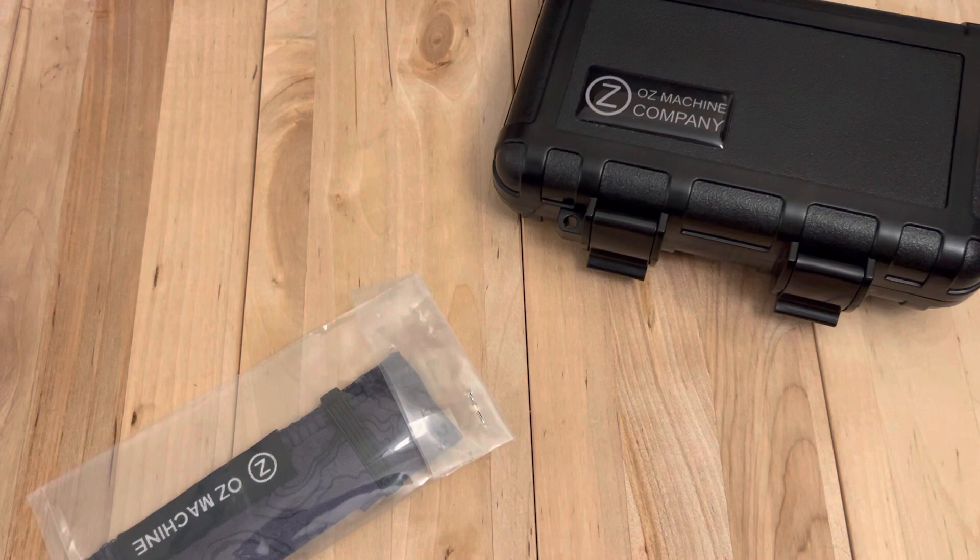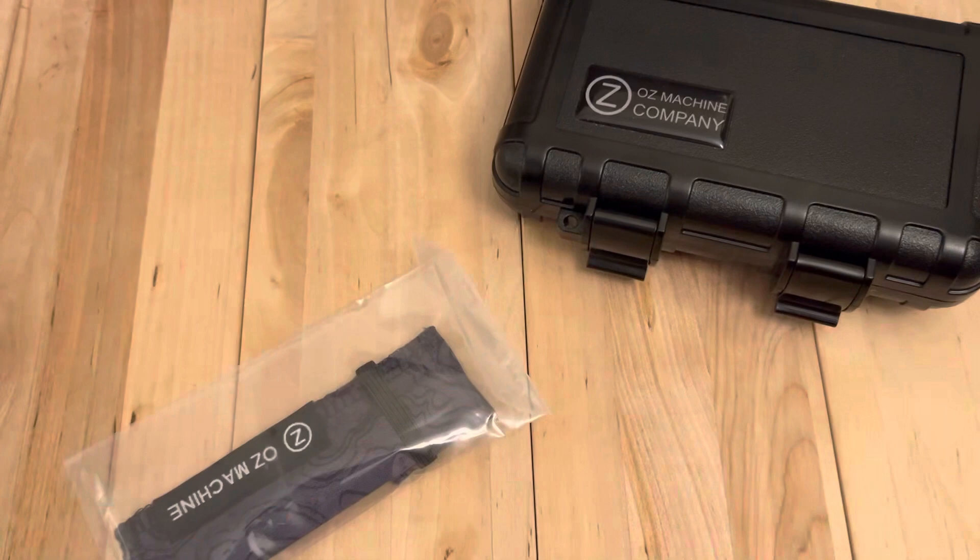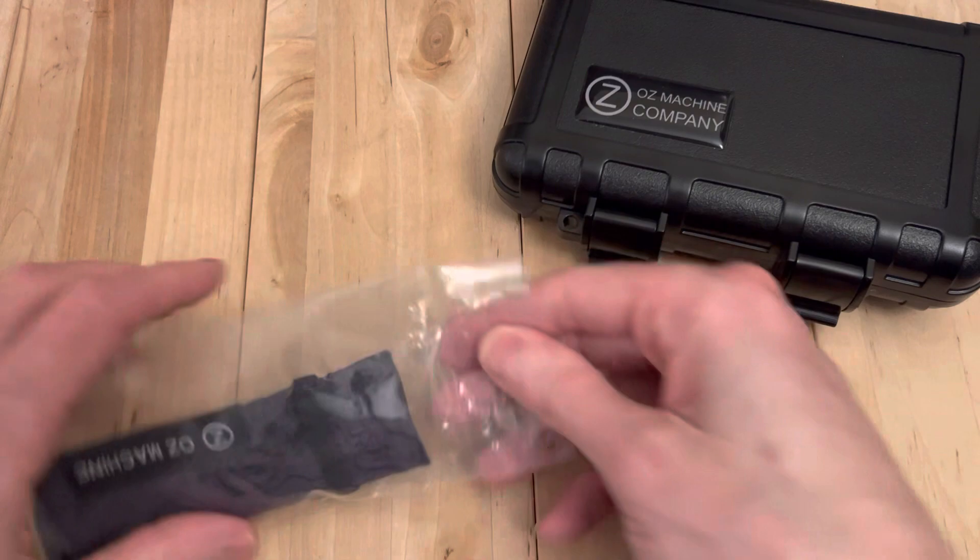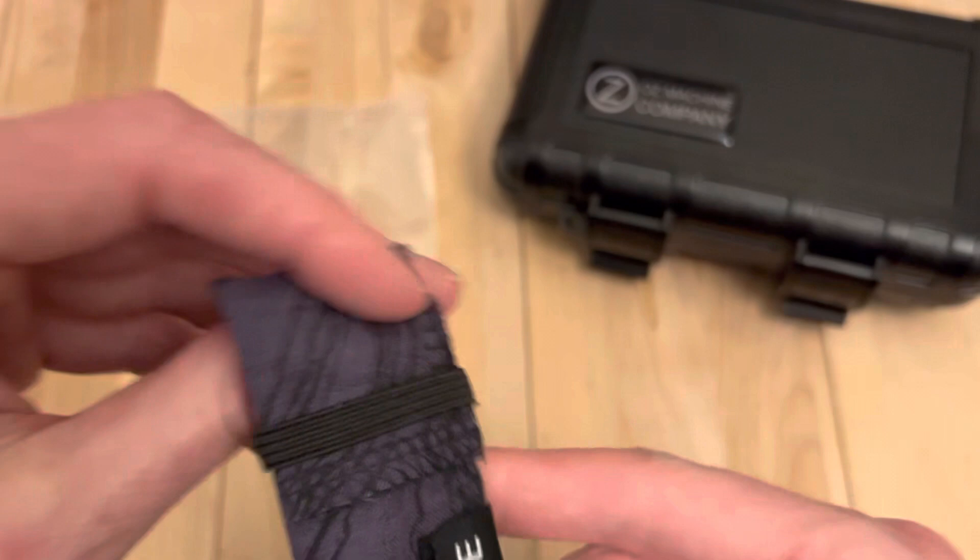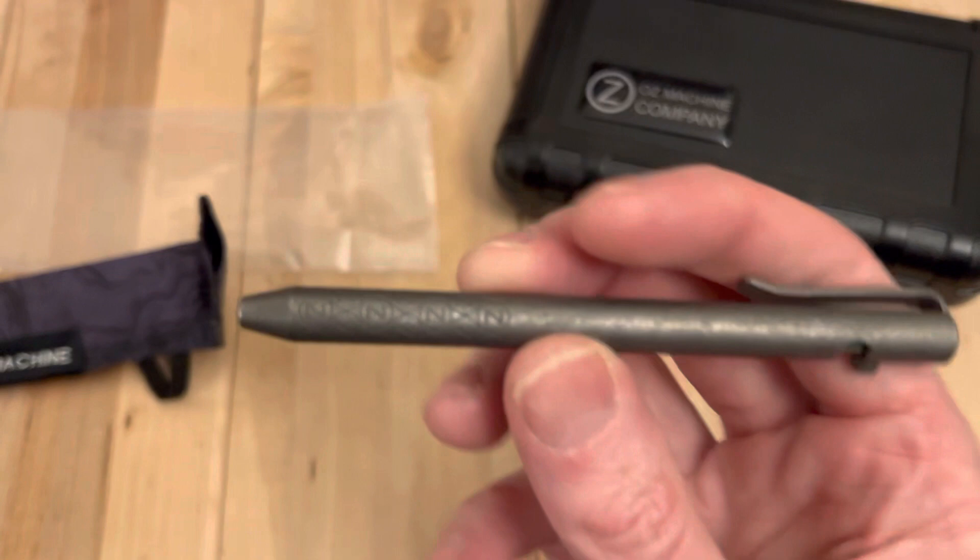For the sake of my investment, just in case for some reason I decide I don't like this because this is the first time I've gotten one of these, which is the Oz pen. They've only made a handful. I think they only made seven of this particular one. Each one, Daniel Osborne's wife creates this handmade pouch and they're all different, which is really cool. So you don't know which one you're going to get on the pouch. Whoa, that's small. Oh my God. You're not going to be able to tell from the video just how small this is, but this is crazy.